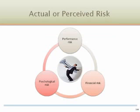There are three types of risk associated with purchase decisions that can delay or discourage a purchase. Performance risk involves the perceived danger inherent in a poorly performing product or service. Financial risk is associated with a monetary outlay and includes the initial cost of the purchase as well as the costs of using the item or service. Psychological risks are those risks associated with the way people will feel if the product or service does not convey the right image.